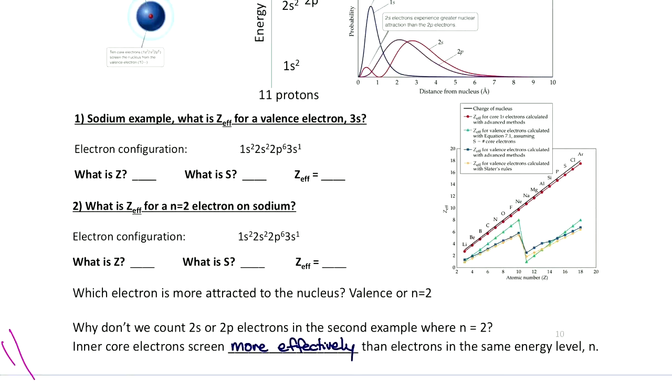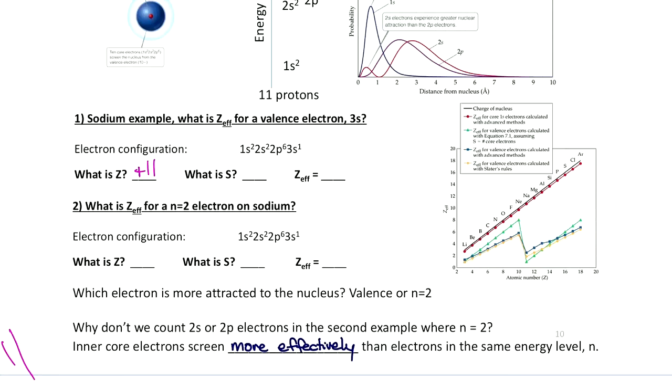How many protons? 11, yes, it's just the atomic number. All right, so sodium, let's not do blue, let's do pink so you can see it. Sodium has a plus 11 charge in its nucleus. So I'm walking us through the effective nuclear charge of a valence electron on sodium, right? Sodium has a bunch of electrons. The electrons close to the nucleus are going to be highly attracted, high effective nuclear charge, but the electrons on the outside are going to have a lower effective nuclear charge, and that's what we're going to calculate right now.